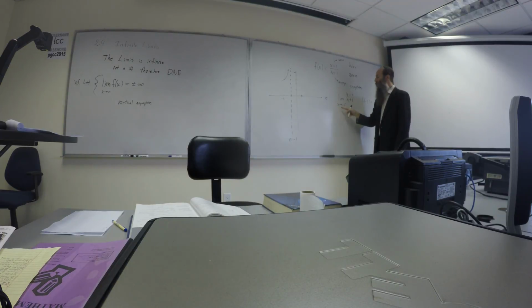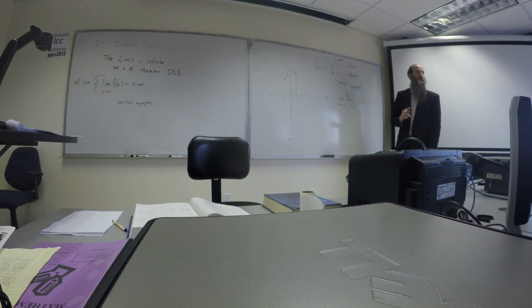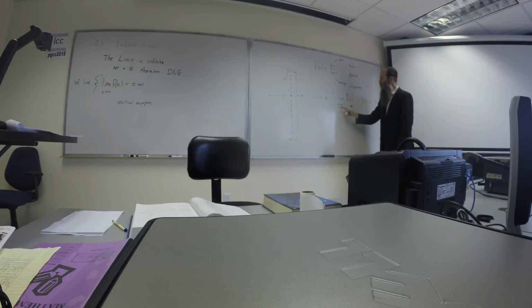This logic right now. So as you're putting in numbers which are really close to -1, but more negative than it, the bottom is getting close to what? 0. The entire time the bottom is getting close to 0, is it positive or negative? Negative, because you're putting in values which are more negative than -1. So something which is more negative than -1 added to 1 is still a tiny bit negative. The same thing happened at the top. So it would be 2 negatives to make that positive. Exactly. So the bottom is always negative when we consider the limit from the left-hand side.